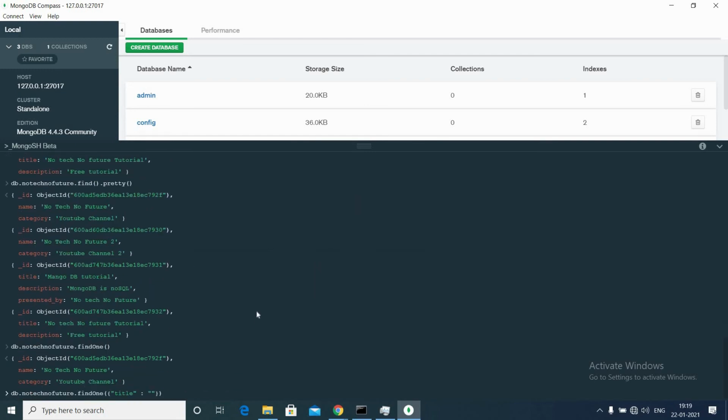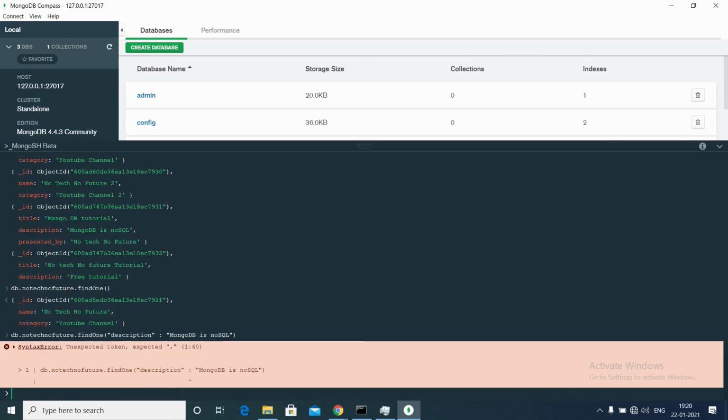I'm going to find a single document, so I'm using the find one command, and I need to find the document which contains the description key, and the value of the description key should be MongoDB is NoSQL. Once I type that command, sorry, I forgot to include the open and close curly brace, so it's throwing an error.